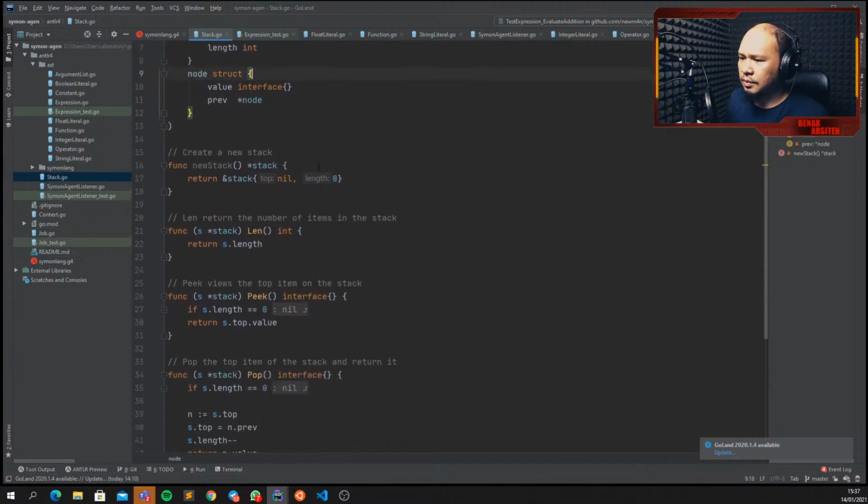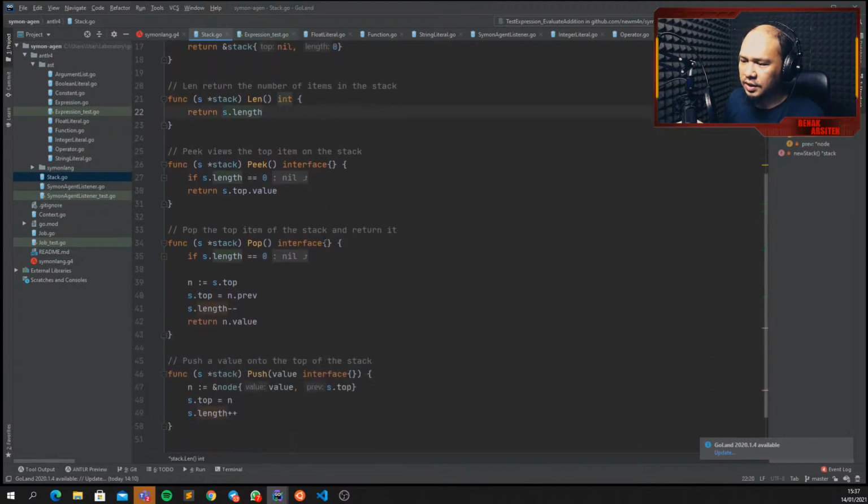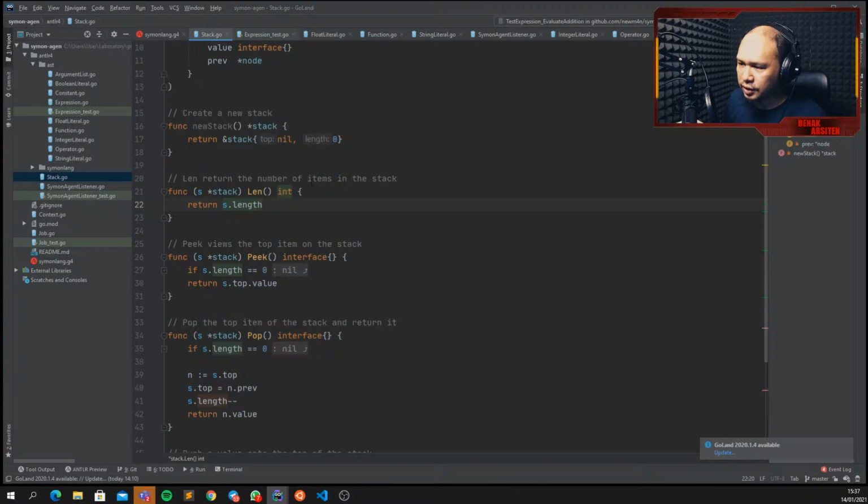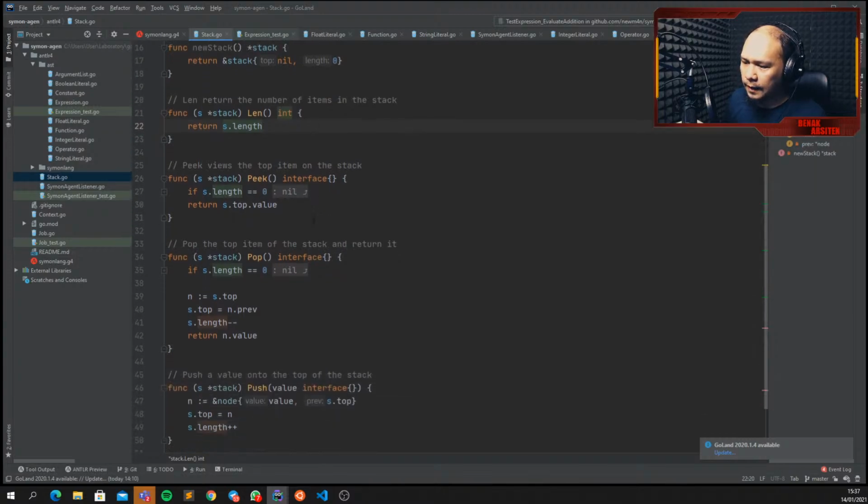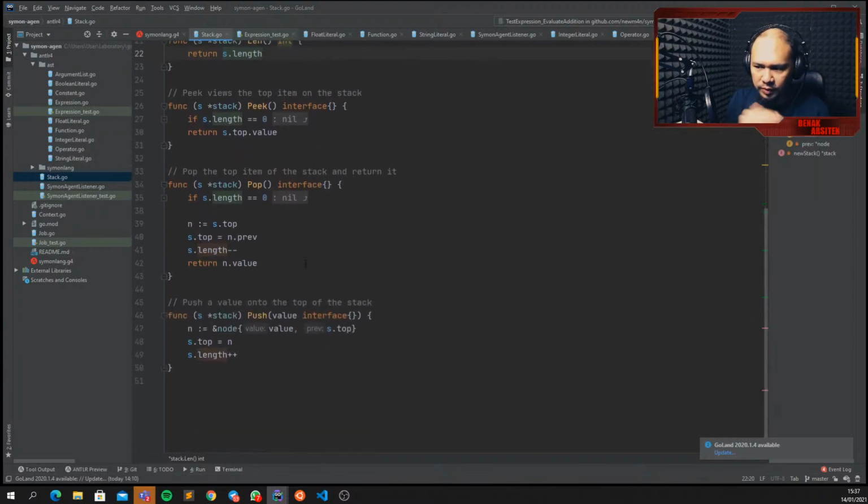So you can look into the source code later on for the implementation of the stack. The stack will have a function to put an object on top of the current stack. We need to push, and then pop will take the topmost object of the stack and remove it.